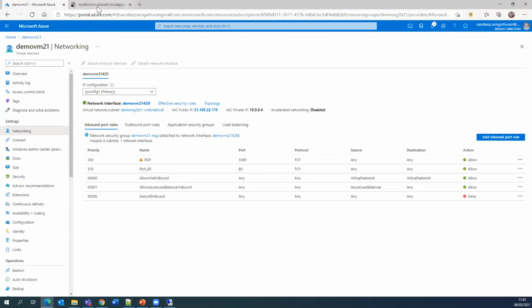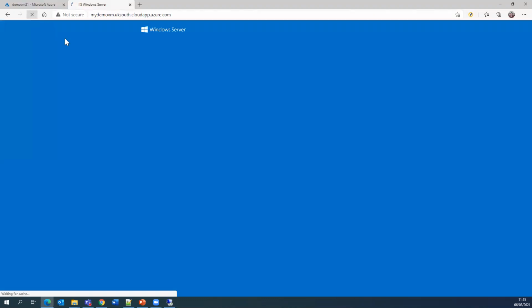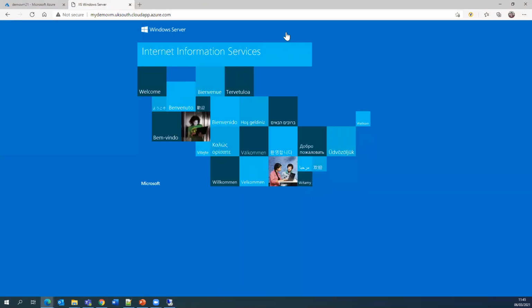So let me go back to the browser screen and refresh. So now we are able to access the same IIS web server over the internet now that it's accepting port 80 requests. So now what we've proven is that we are able to create within a few minutes a new Azure virtual machine, log into it remotely, enable IIS, and use it from anywhere on the internet, able to browse it by opening the right firewall rules.